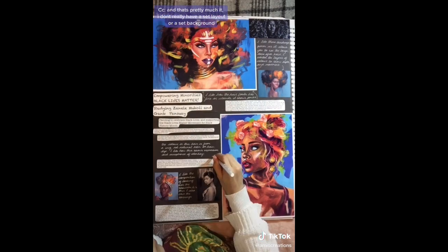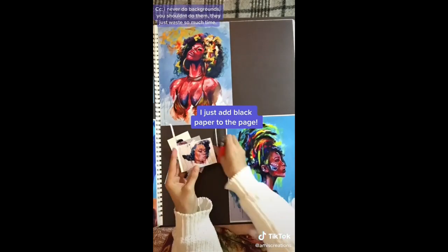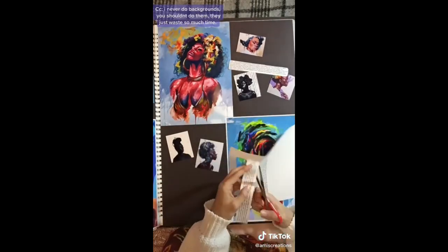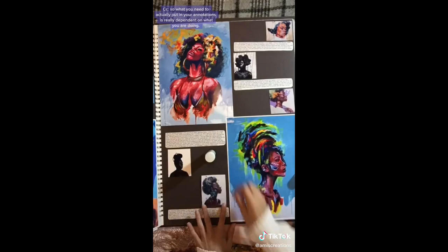I don't really have like a set layout or a set background. I never do backgrounds. You shouldn't do them. They just waste so much time. So what you need to actually put in your annotations is really dependent on what you're doing.